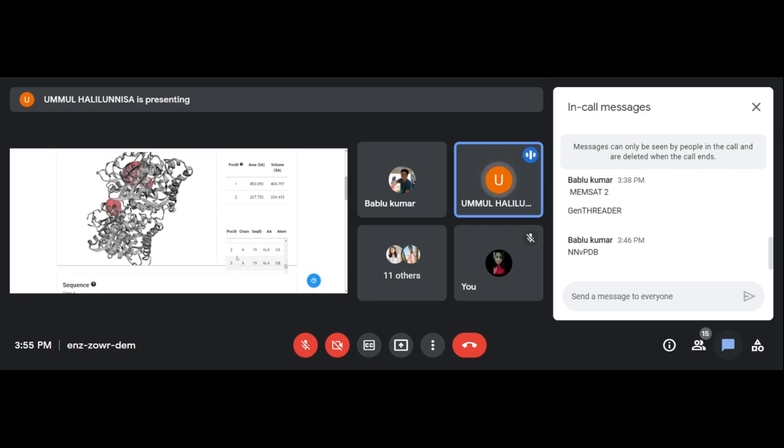This is where the second chain has been started. Ma'am, whatever you are showing, is that the inbuilt protein? Yes, that is a crystal structure protein. Is this protein name already provided in the database, or are you using your own protein? No, it has been provided in the database, using the PDB ID. So that has been a crystallized structure, so these are accurate results only, already predicted.